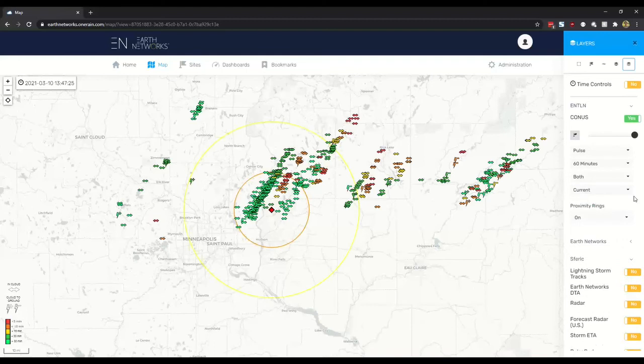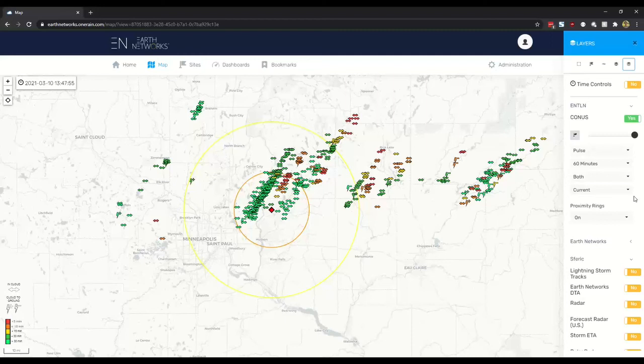So a usage case that I've talked with a few people who may even be on the call is, even if you have an RF network out there, you may want to set up an asset that is near some of your important repeater locations, for example, so you can determine if you're going to have network problems due to lightning, if there's lightning in areas when it went down. So it's a very, very nice way to go back and visualize data and look back through the weekends or overnight and things like that.